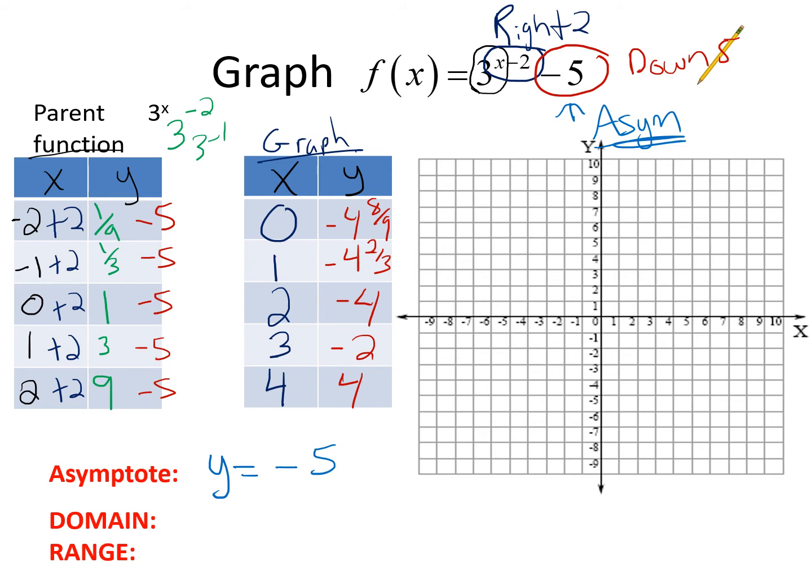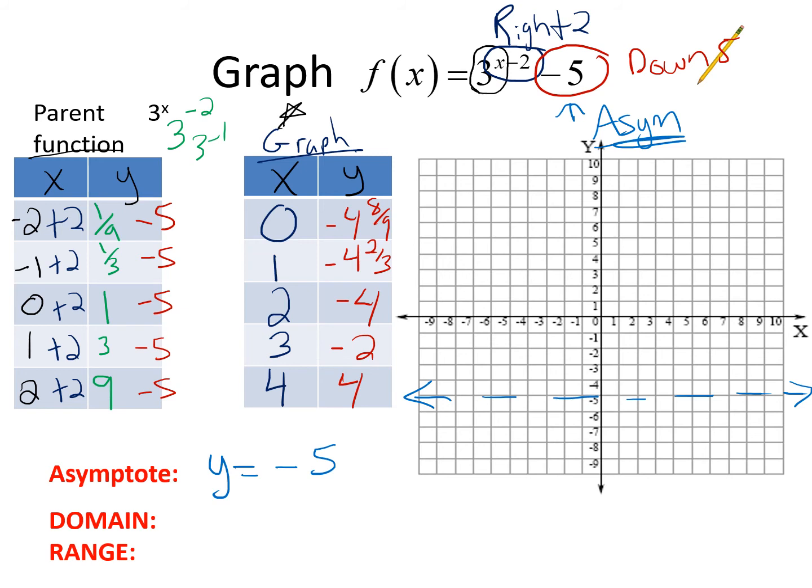Whoops. You guys can choose to make it a dotted or a solid line. It's really up to you. I like to use a dash dotted line. But there's my asymptote. So I'm not going to cross that when I'm graphing. Now I can go back and I'm going to graph this function that we've created.